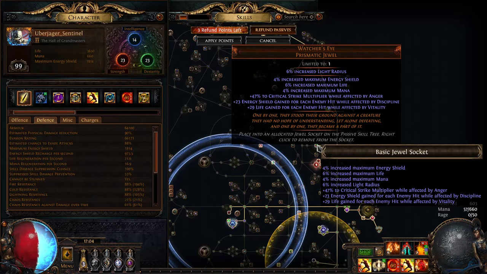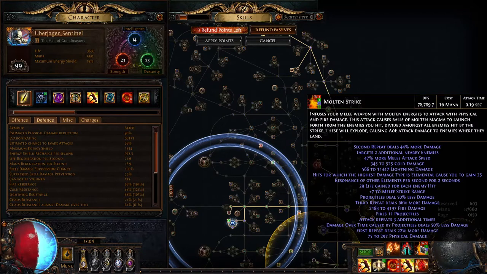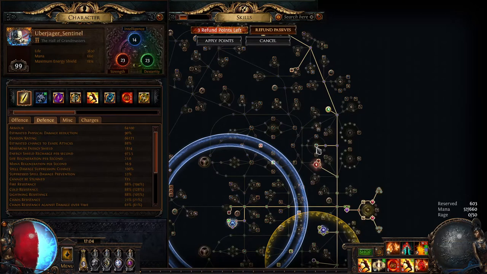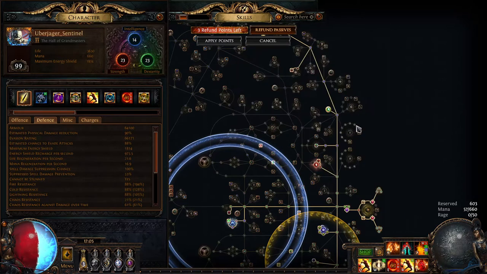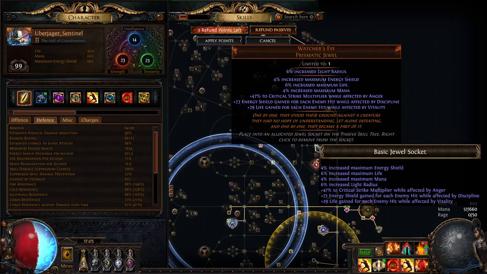Because if you don't have this, you will have to run a Brutal Fervor Jewel, which I think is considerably more expensive. So why is the life gain on hit good? The reason being, you are shotgunning, right? If 11 projectiles hit, you're gonna get 29 life times 11, which is pretty sizable per hit. So that's the reason why you wanna get that life gain on hit. You must get life gain on hit. You don't need critical multi, you don't need the Discipline, and you don't need anything else, just life gain on hit, and you should be fine.